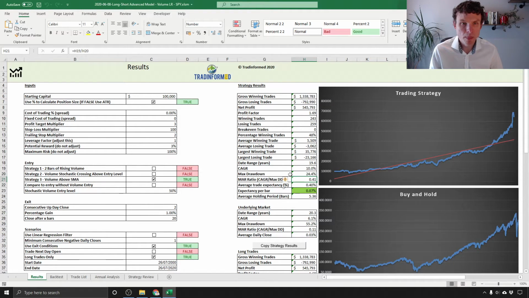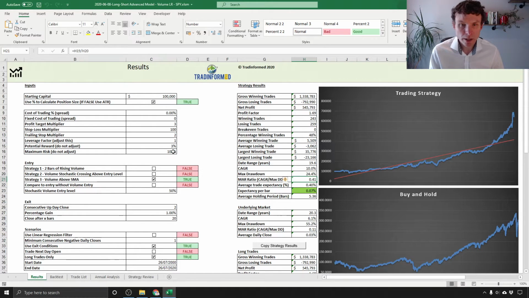Strategy number 3, we've got the highest net profit we've seen so far, $45,545 net profit, 10% compound annual growth rate. Drawdown pretty reasonable. We would like it a bit lower, but 24% over that time period is not too bad. And a MAR ratio of 0.41. So we have a reasonable start for a trading strategy, which is in the market for just over 5 bars. Doing significantly better on an average daily close compared to the underlying market. And if we're measuring MAR ratio, we can see we're performing 4 times better.